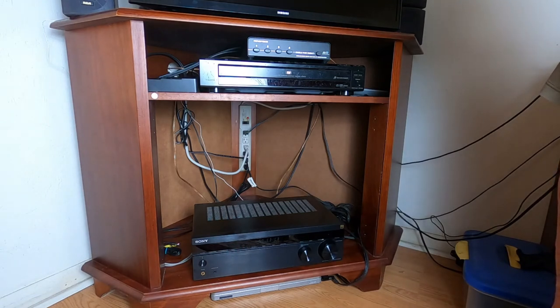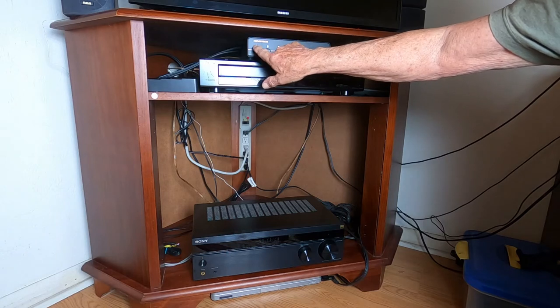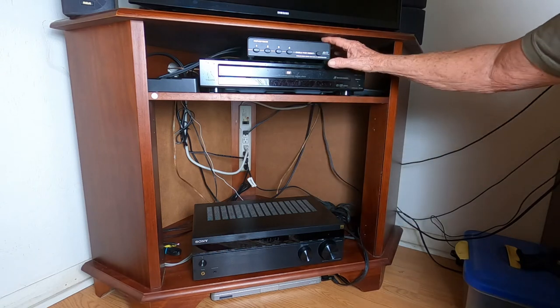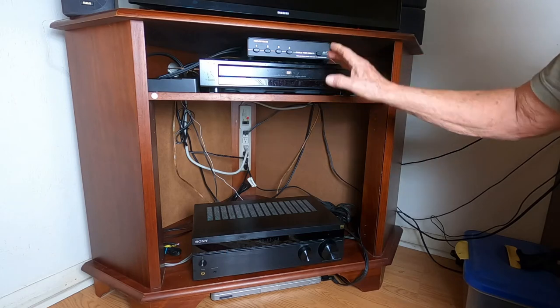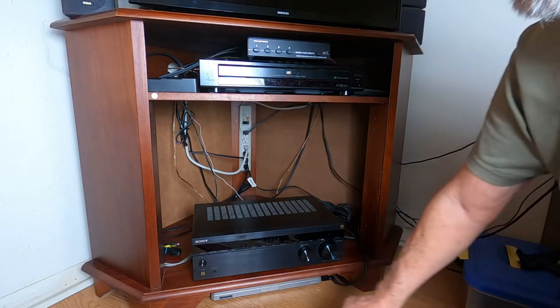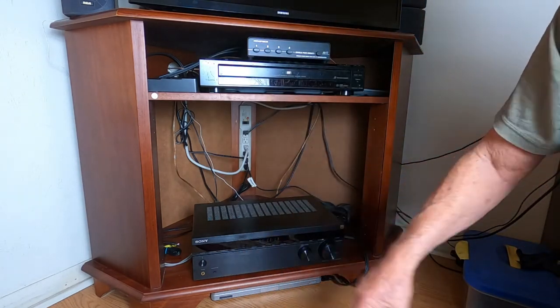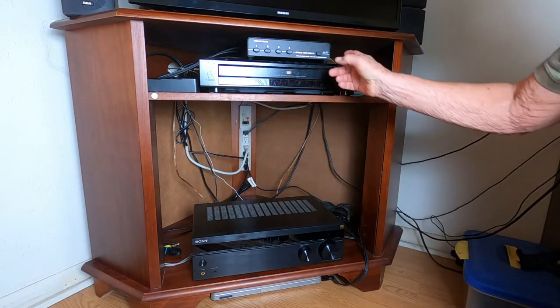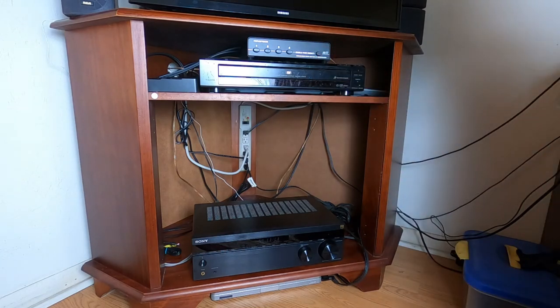It does a great job. I'll take you around and let you see one with the sound just going to the rooms. You may want to look at a speaker control box to feed the speakers the way you want, because you don't have an A and B switch on this unit, so you can't control the speakers directly — which is something I wanted. These are not very expensive and easy to wire.